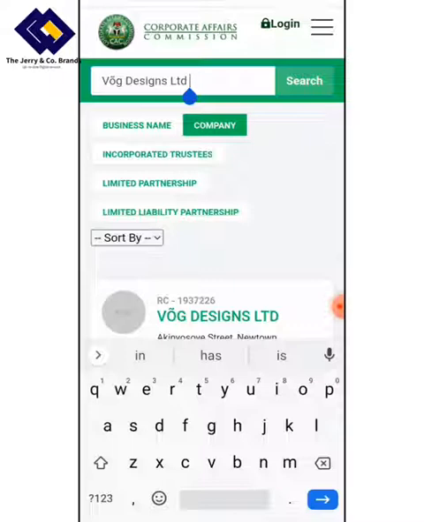So you have to do your search very well, and you can make money with this search. You can tell people that you want to register your company. Maybe they are not ready to register with you. You can tell them that I can help you to search. Maybe your name is available for registration, or you look for another one. Instead of wasting your time to search for them and later they will not come again, just ask them that you will collect 1,000 naira or 2,000 naira to do the search, and if it is available for them, you will tell them.